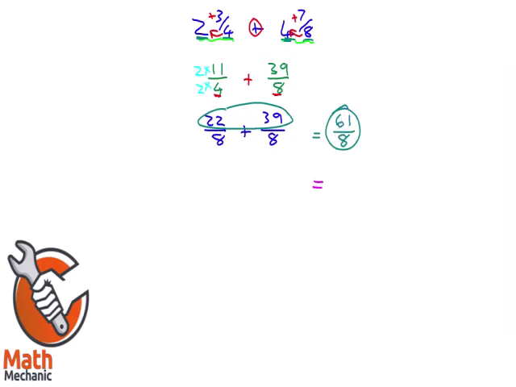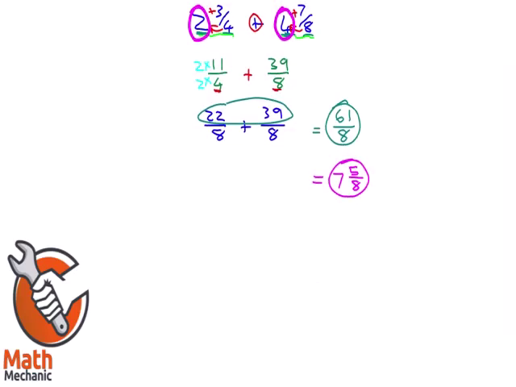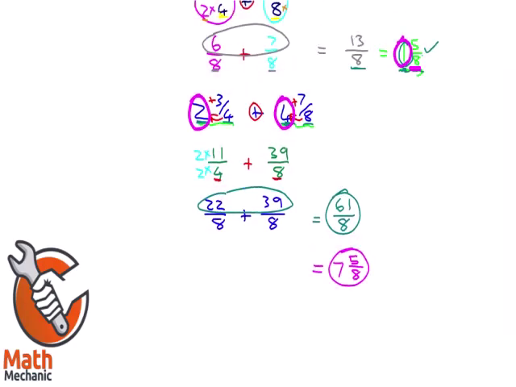So 8 can go into 61 7 times, because 7 times 8 is 56, and what remains then is 5 over 8. And there we've got 7 and 5 over 8, which is exactly what you would have gotten if you added the 2 and the 4 and the 1. That would have given you 7 and 5 over 8. However, this technique is safer because you are using a standard technique that you should be familiar with, the lowest common denominator, and then just changing at the end rather than trying to remember what portions of what numbers you need to add, although both of these techniques are quite correct.